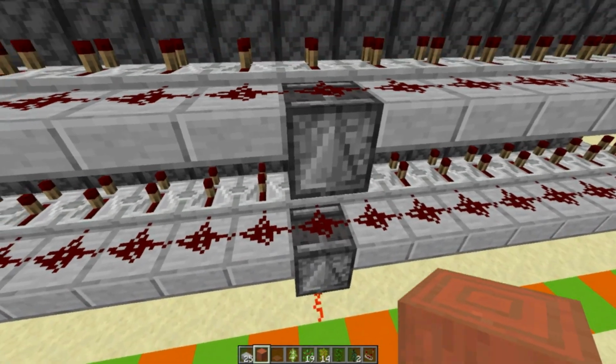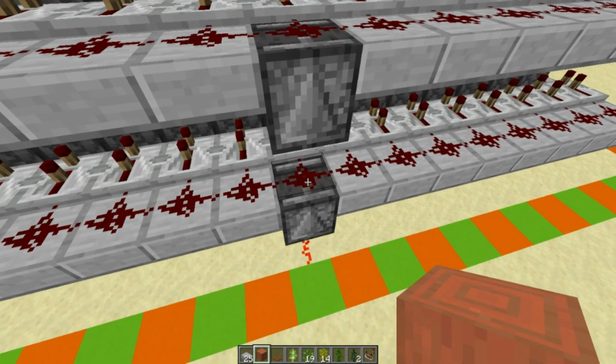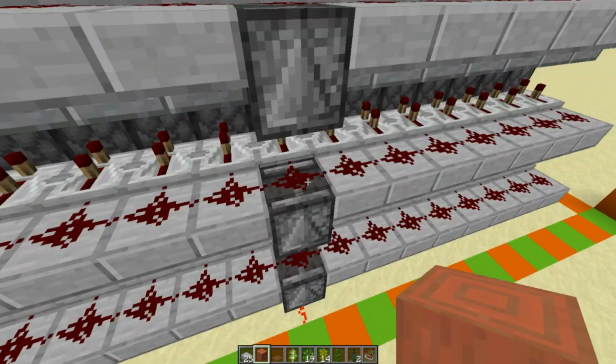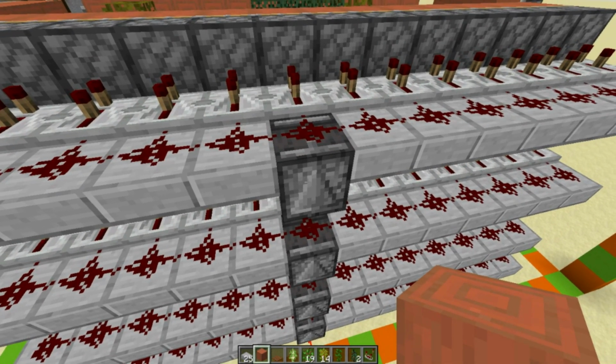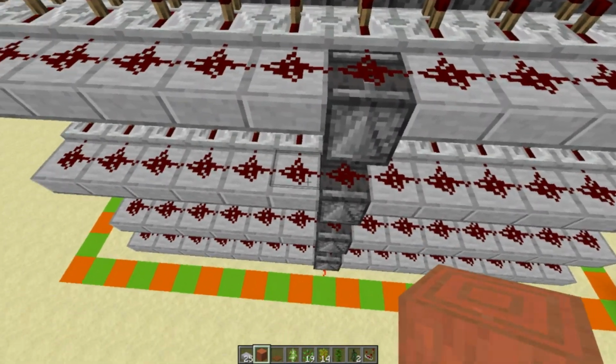So it's just the observer facing down. When that redstone lights up, it will send its signal to this redstone, which will power that observer, which powers that redstone, which powers that observer, which powers that redstone, and all of them fire.